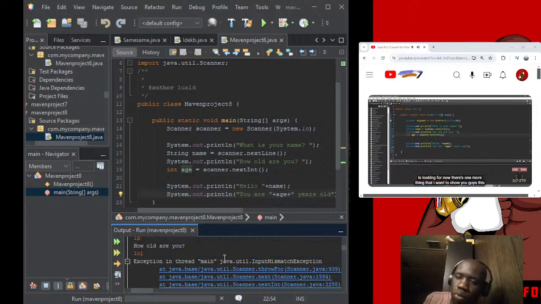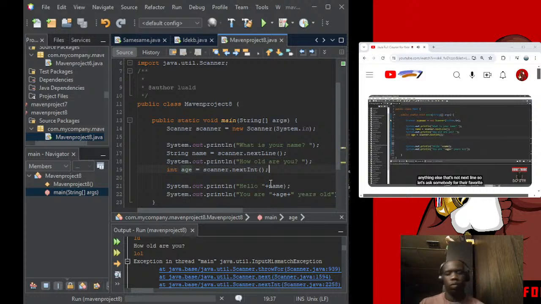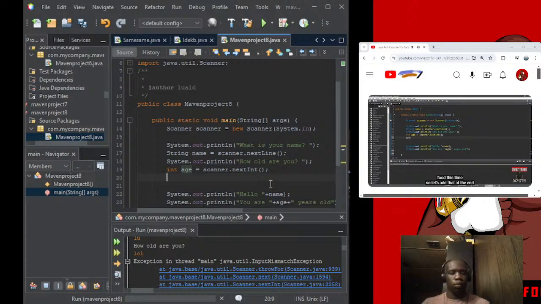Now, there's one more thing that I want to show you guys. This is a common problem if you use next line after next int or anything else that's not next line. So let's ask somebody for their favorite food this time. So let's add that at the end.